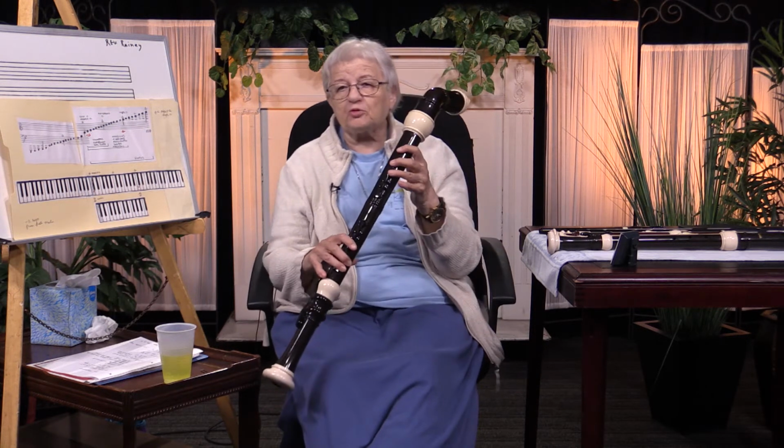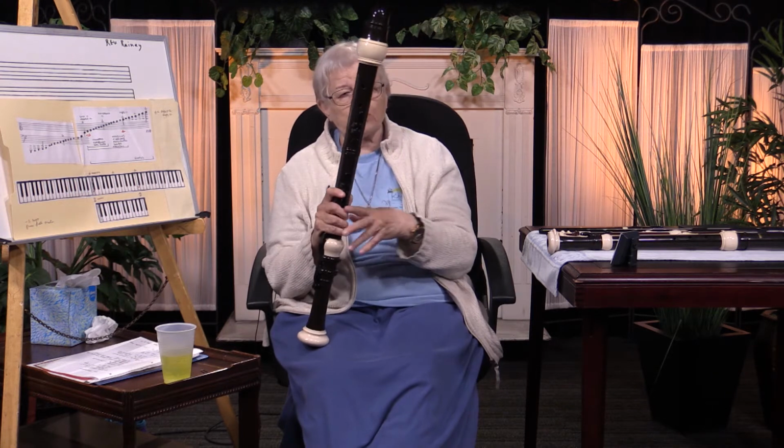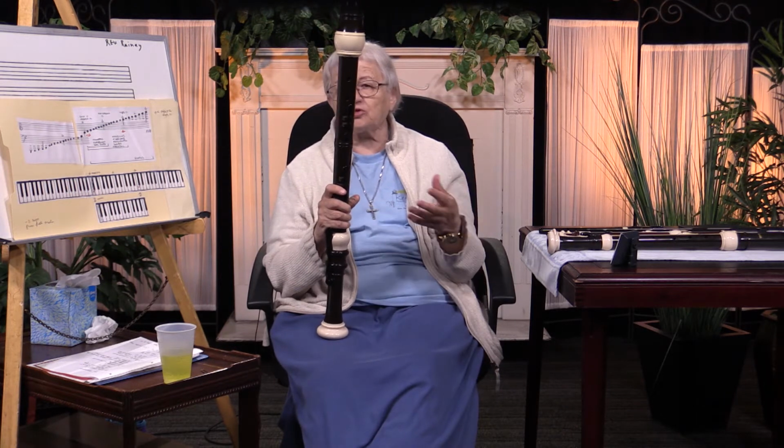And it has a beautiful tone. There were times when I would be playing in conferences and so forth, and I would have this with me, and people were fascinated because most people had never seen a recorder this big. And because it is huge.